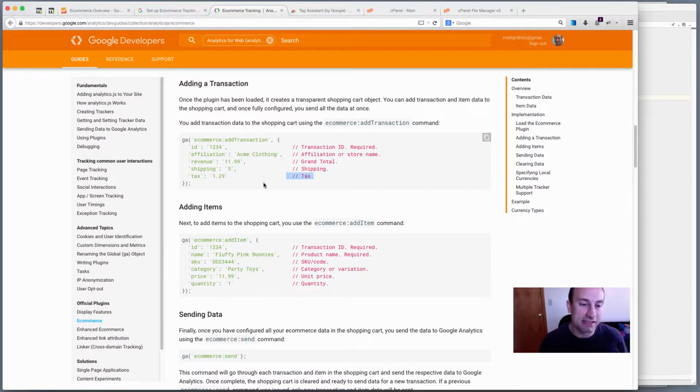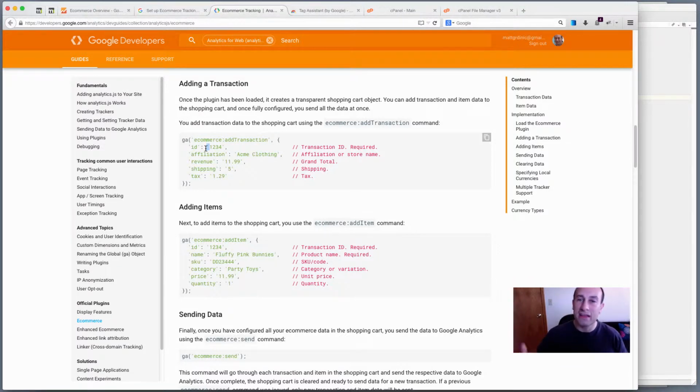What's key about this is some of these values can be hard-coded and some of these values will be dynamic. For example, in my particular case, a transaction ID has got to be something unique that identifies that transaction. Now this is going to vary depending on whatever you're using for an e-commerce solution. In my case, I use PayPal and it's all custom coded. So when PayPal returns a successful transaction back to me, I actually get a unique transaction ID, and I've chosen to use that for this value. So that's going to be unique for every transaction on my site, right?